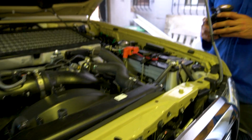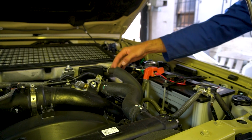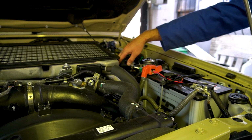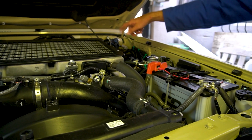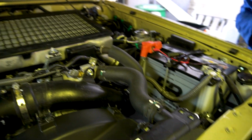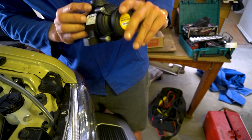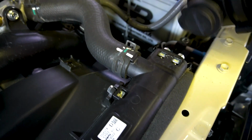Now, what they say is when this blocks, or if you do it the wrong way, that pressure that's coming out here, yes, you're putting then positive pressure in the engine. Yeah. So then you start blowing seals. Okay. And then you get leaks, yes, coming out of your weak O-rings and stuff like that. So this is out and this is in. So this is going to return down this one. This is the in into the filter and then out the top.